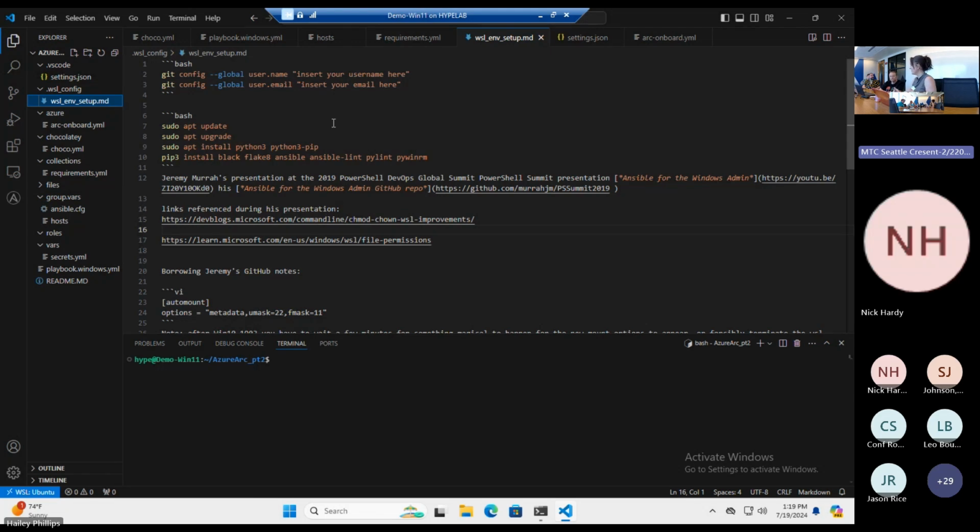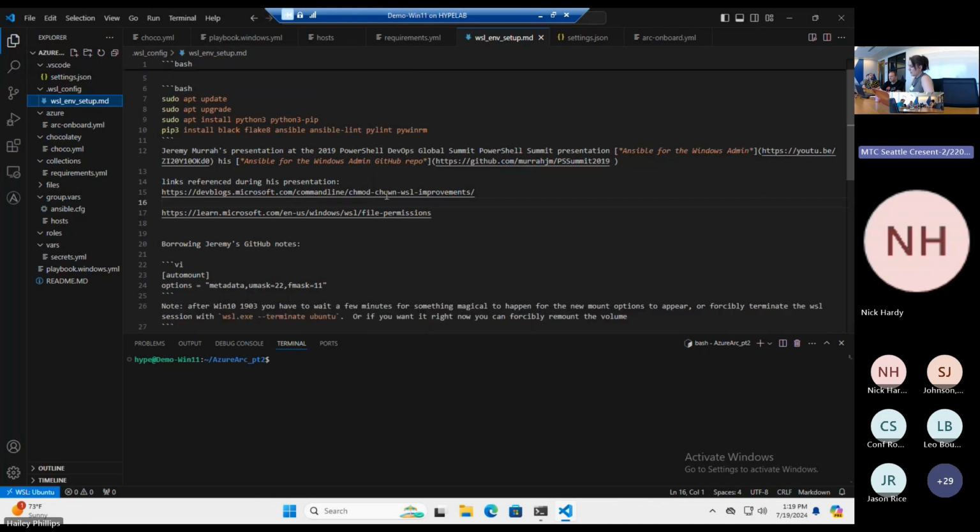I have git set up on this machine, but that was the one step I didn't do. So after you set your username and email, all you do is run these commands. Sorry, I'm getting stuck. You're going to run all of these commands.